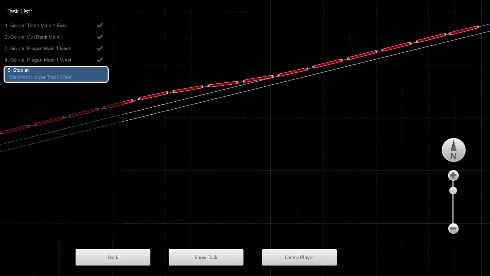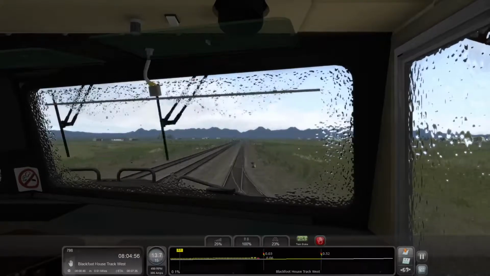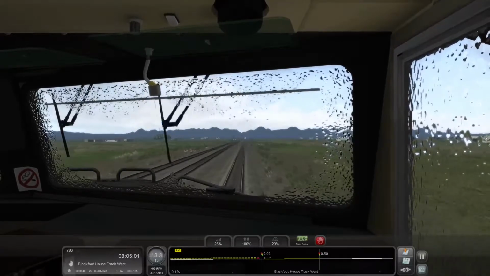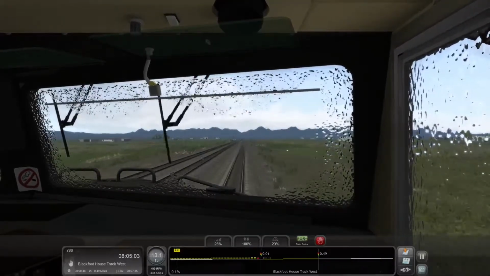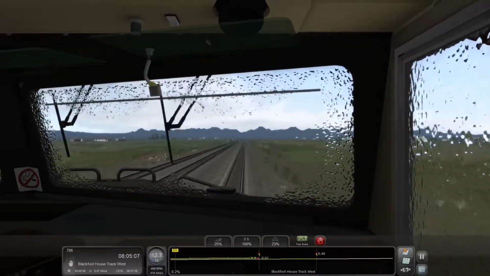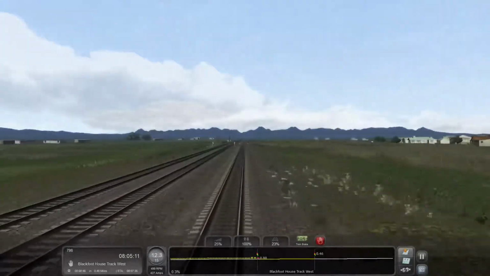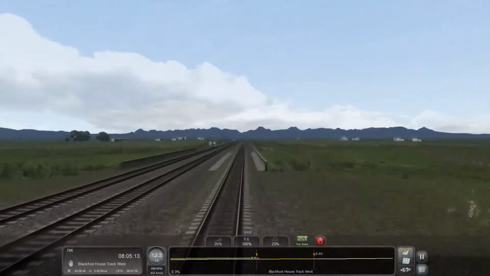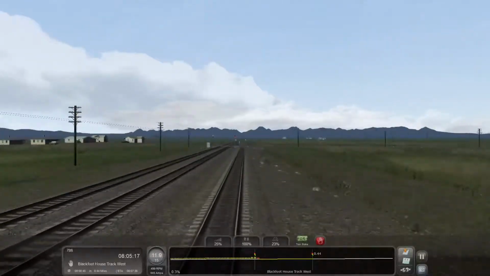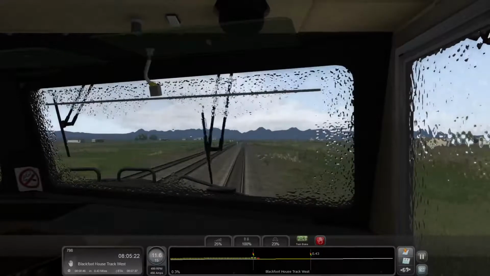I don't think there's any problem with my junction here. We should be fine. Yep, junction's fine. So we can stop anytime now, but I kind of want to take it to the end of the house road. What's the signal up ahead? I don't remember. I didn't see a yellow. The signal up ahead is looking like nothing. Oh, a red. There's a red up here. Perfect. That's what I want to see.